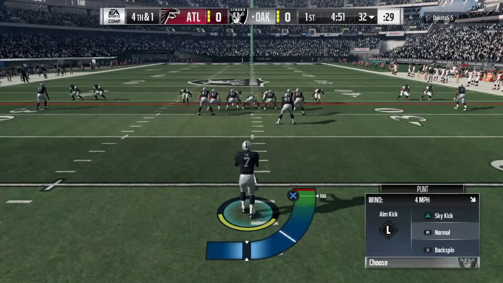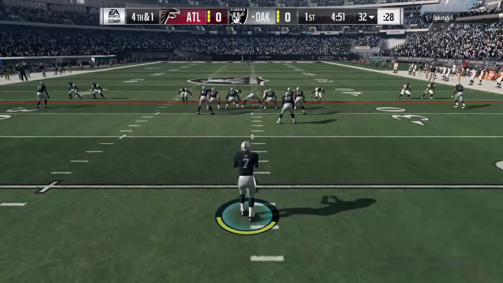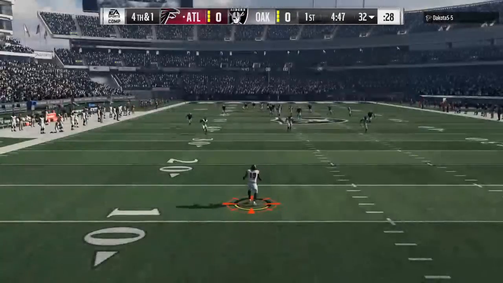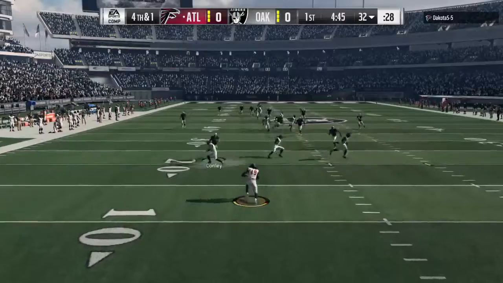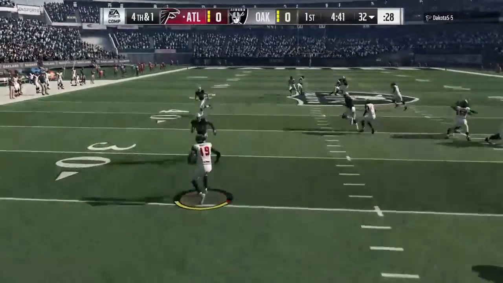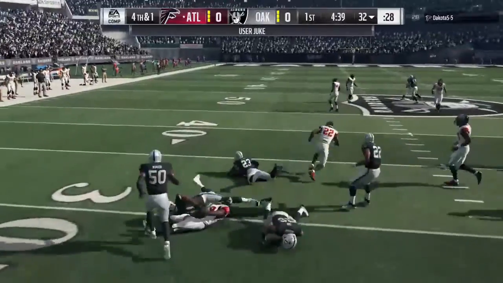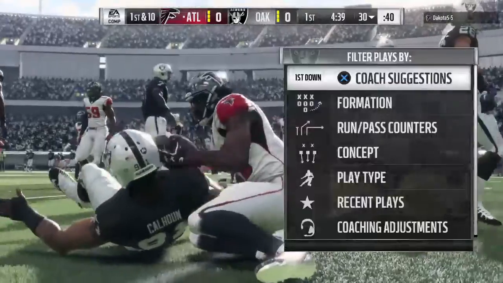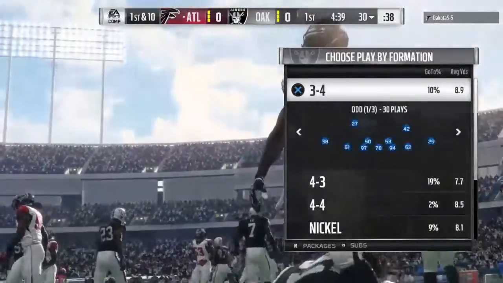Back deep here, Andre Roberts. Able to slither by. A good return there, 17 yards. And the Falcons will be taking over 1st and 10.